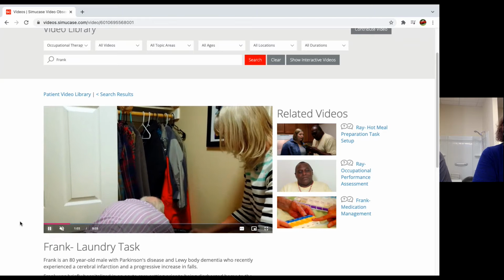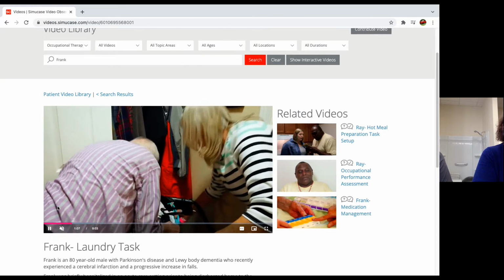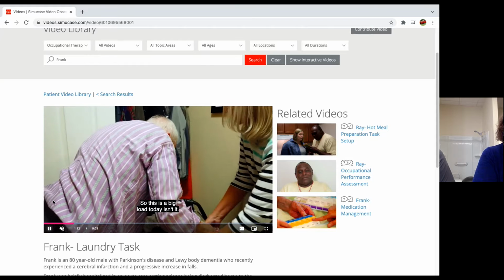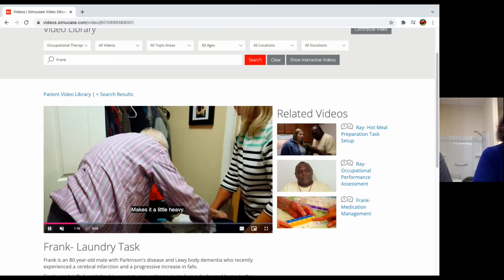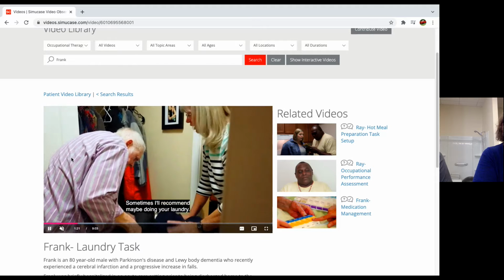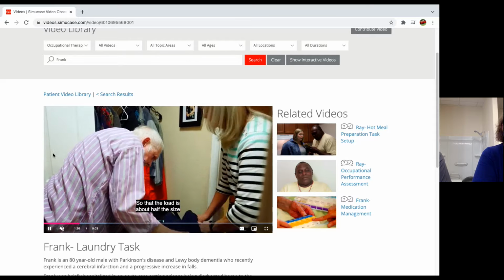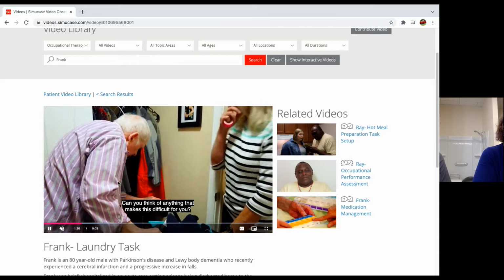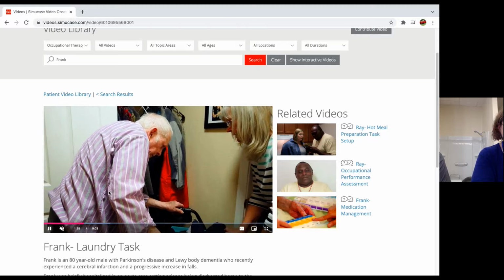I'll pause and ask the students questions. They ask questions, and then I ask them questions specifically about what activity we are going to analyze. Do you notice how he is not relying on anything? He has the rollator, so he's not balancing on anything else. He's picking up that laundry basket. Just some very basic ideas and concepts that they may not have thought about before, but tie very well into our activity analysis.